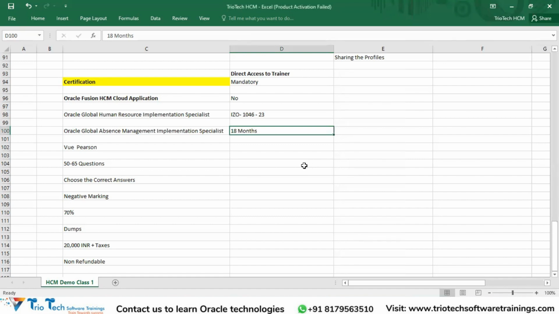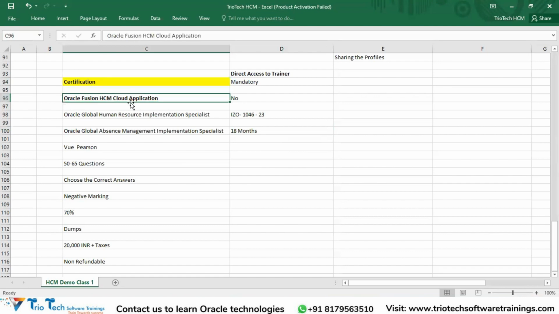Every three months, new features are coming. So Oracle has given 18 months as the validity for anyone who writes the certification exam. But if you ask me, no company will consider the timelines of that. They will check whether you are certified or not, which certification you did, 2022, 2023. Usually they won't be particular about that period, team. But officially 18 months is the validity for the certification. After that, it will expire. So this is about the certification concept within our HCM cloud applications team.